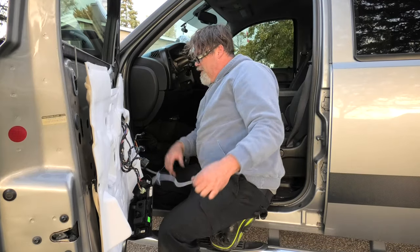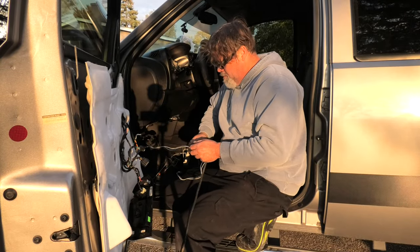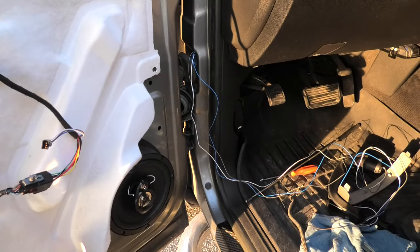I need a little bit of loom for that. I'm going to have to use a little bit of recycled loom, but recycled loom is better than no loom. If you guys are wondering, I'm not going to be a jerk and not show you this.